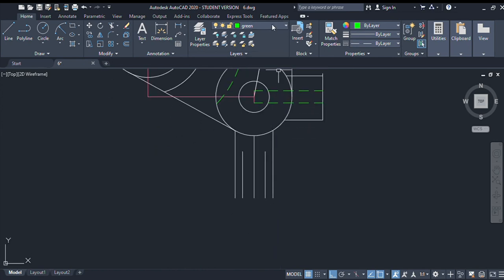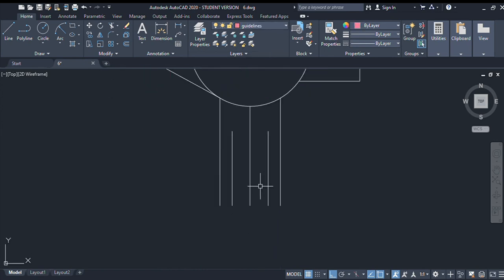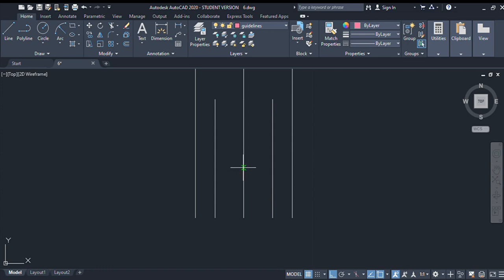Now I will create a guideline from the middle of this line, 0.2 upward, and then I will use the green dashed line. I will create a line from here to here, then I will just extend this to here.